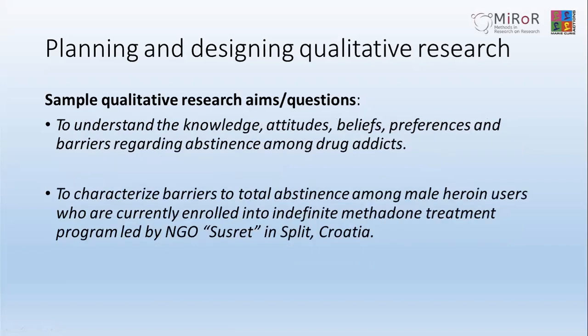Now, again, these are a few more questions that we have got. Now, see the last one. Now they are saying to characterize barriers. Just look at the length of the question. To characterize barriers to total abstinence among male heroin users who are currently enrolled in an indefinite methadone treatment program led by the NGO Susret in Split, Croatia.